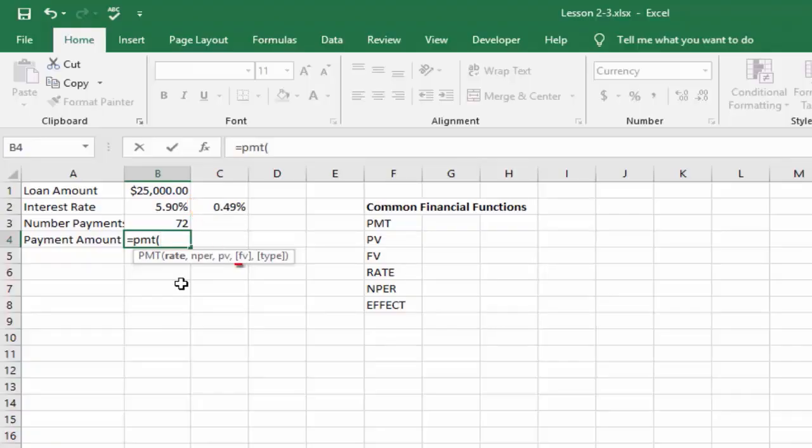FV has brackets around it. It stands for future value, and that's a little bit beyond the scope of the class here, but it's another argument that I can throw at the payment function if I plan to have, say, a residual value other than 0 at the end of the loan. And type is the same thing. It's beyond the scope of the class, but it's another piece of information that I can give the function. The reason that these two arguments have brackets around them is, as we've already mentioned, they're optional. They're not needed for doing the calculation, and an optional argument always shows up with brackets around it. So I'll just deal with the first 3 arguments.